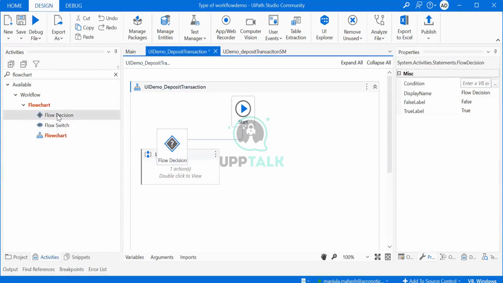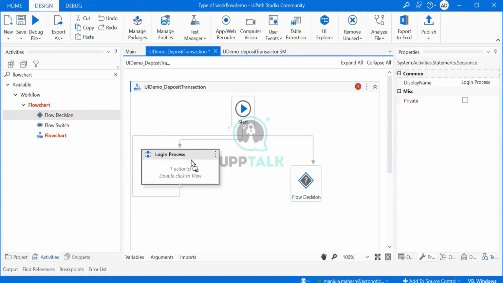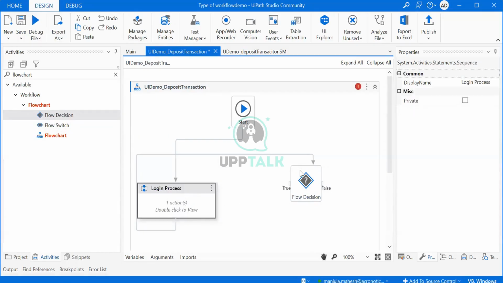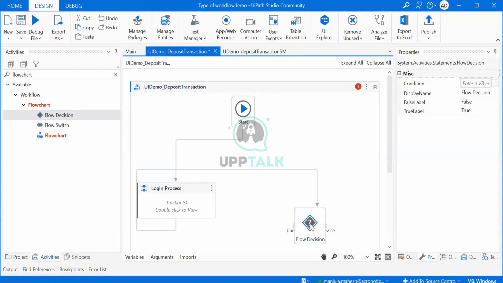I'm going to add it here after logging in. I'm going to check if the credential is correct or not. Can you see it is accepting a Boolean condition?